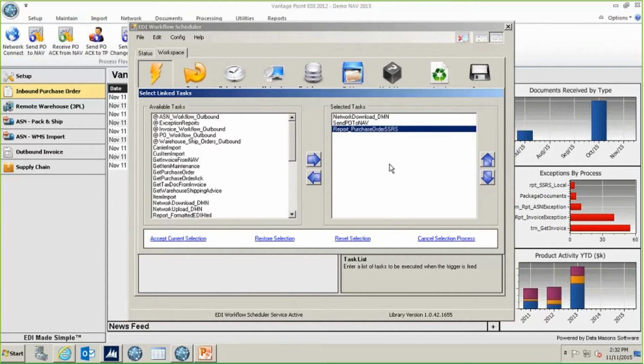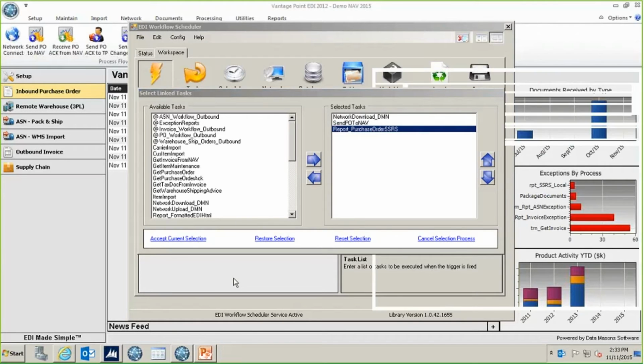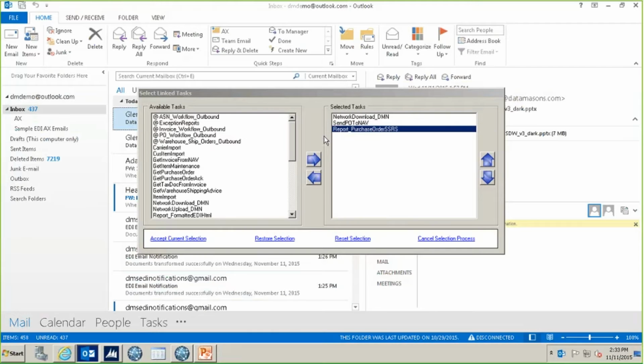But I've added a report process to the workflow, so I can get a copy of the inbound document over to my Outlook. I'll open up Outlook so I can start receiving some of these emails as they come in.